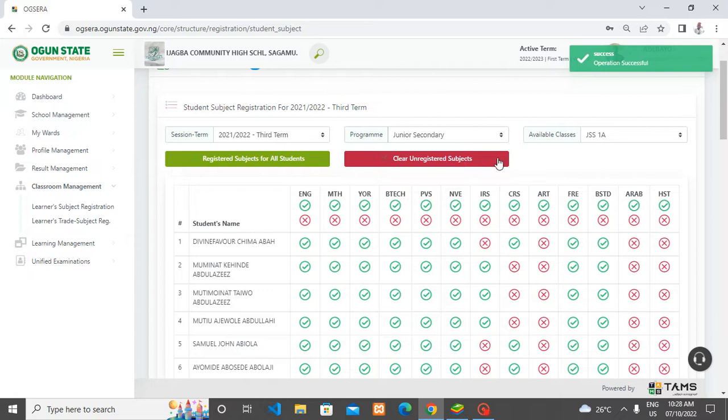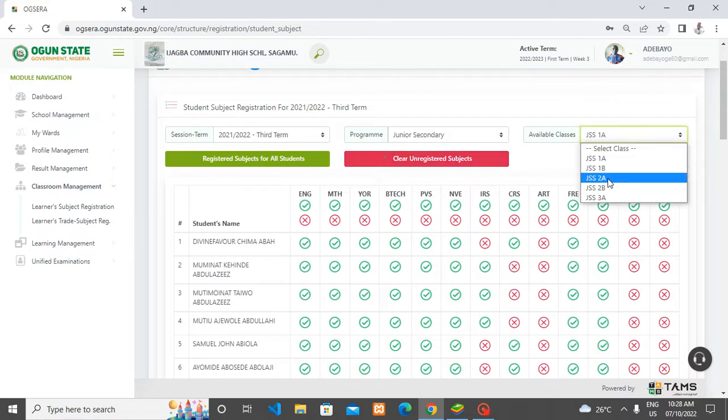Alright, I'm done with GSS1A now. I've identified the issue and I've solved the issue for GSS1A. So I will go to the next arm also. Please do this for all the arms. But there are some cases where, for example for GSS1A and GSS1B, GSS1B report cards are coming up, but GSS1A report cards are not coming up. So if that is the case, I don't need to go to GSS1B. Since the issue is just with GSS1A, I'll do it for only GSS1A.